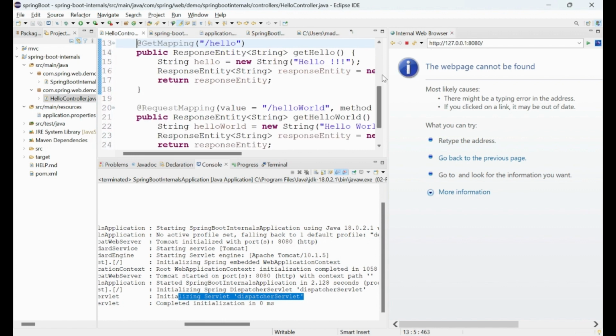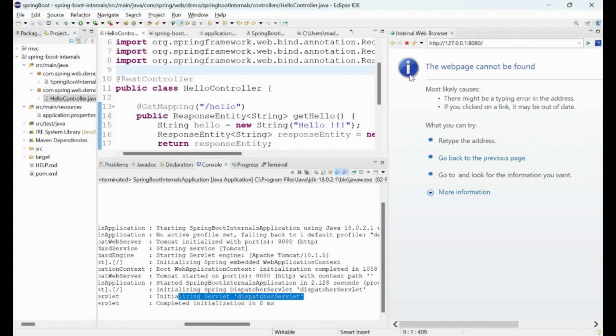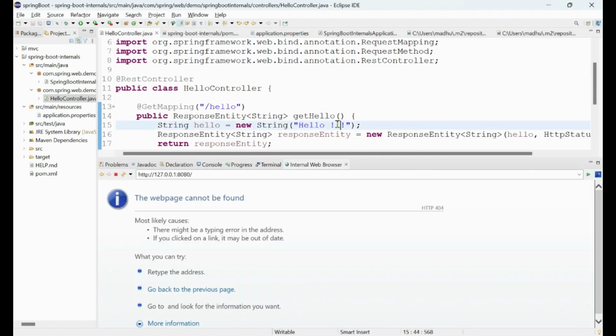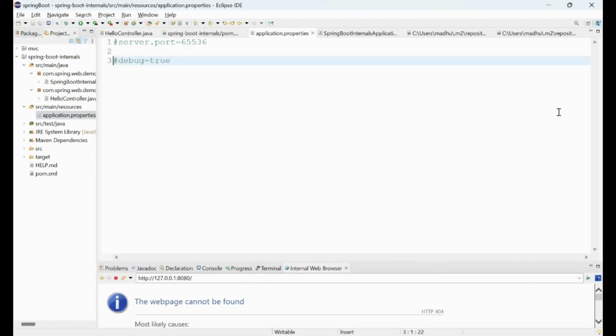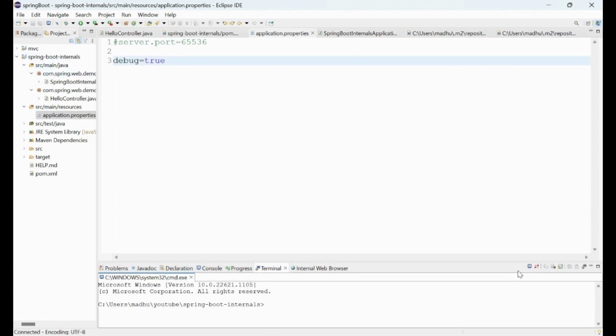look at the property that we were discussing at the start. Okay, this will be helpful. Now let's enable this debug to true. See what happens. And let's go back to the terminal. It's not running.